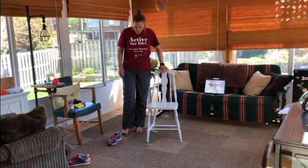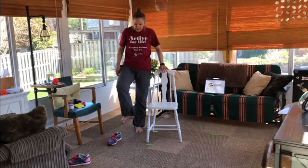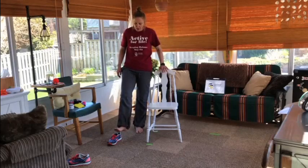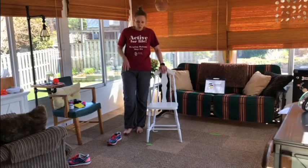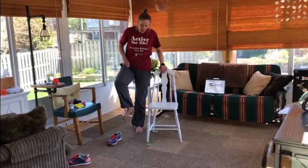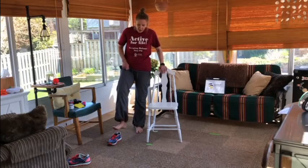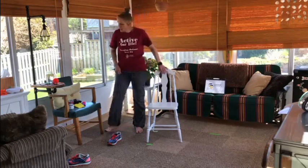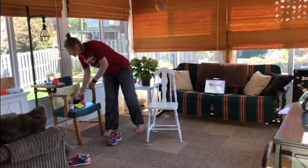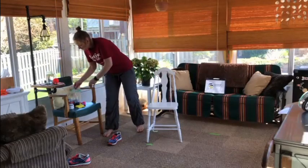So we're going to grab that marble with our toes, lift our foot up, and then open our toes to drop that marble into our shoe. So we're doing full flexion of our toes, lifting our foot, opening our toes over top of our shoe and letting that marble fall into our shoe. So I'll do it a couple more times, and then I'm going to move on to my other foot.